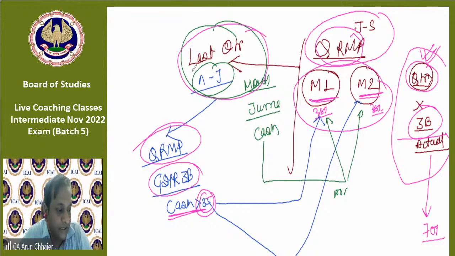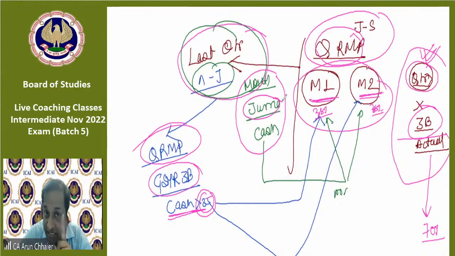Ma'am, Rafiq Bhai, 100% monthly payment. So suppose I am under the monthly scheme. For the last quarter, I was not under QRMP. Then they are saying, how much liability you paid in cash in the month of June, in GSTR 3B, an equivalent amount you will pay for month 1 and month 2. So I can say 100% tax liability was paid in cash in the last month.